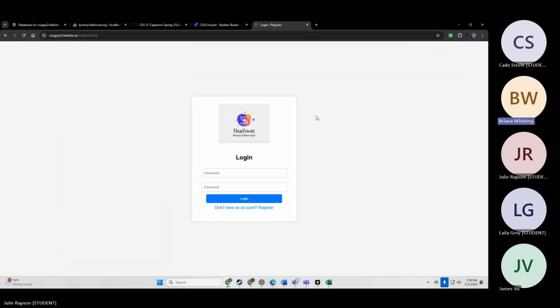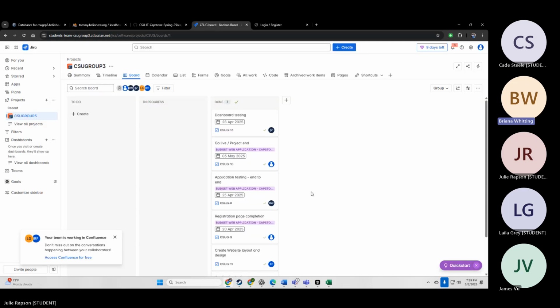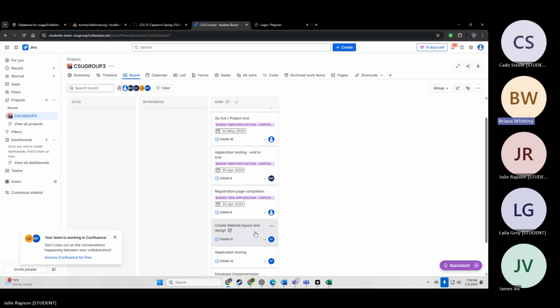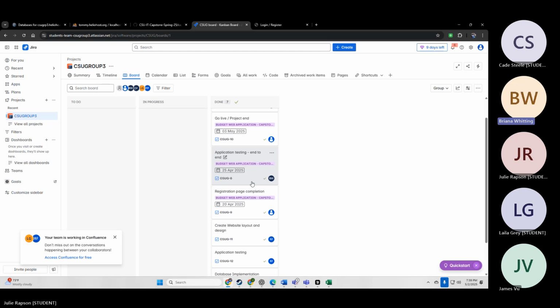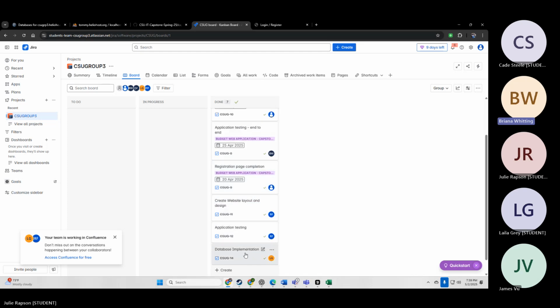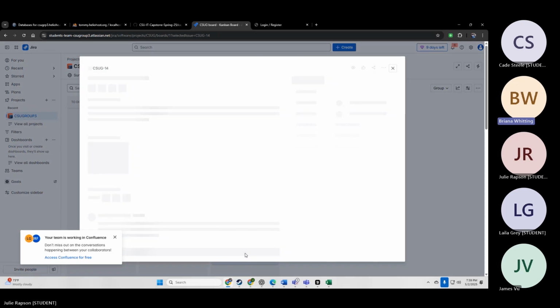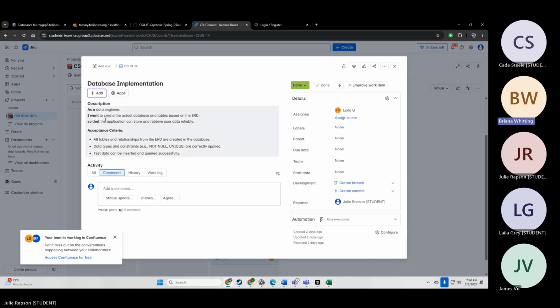After doing it in our Excel document for a while, we switched over to Jira Board, which was a software that we used. We weren't very familiar with it, but after doing some digging, Julie was very intuitive in learning it, and also using the resources that were provided to make sure that we were doing it the correct way and using it to its full potential.